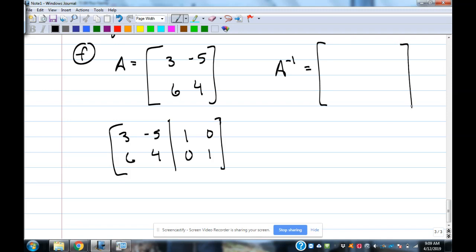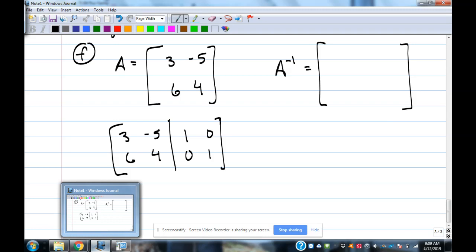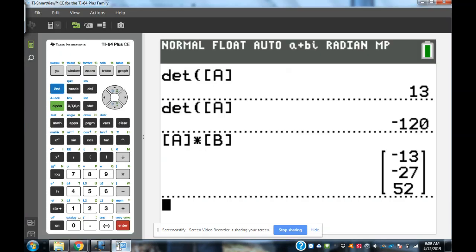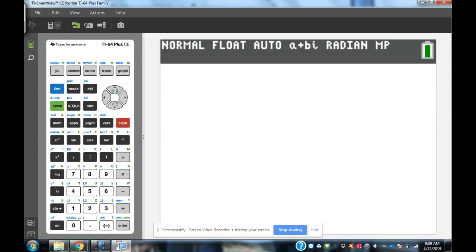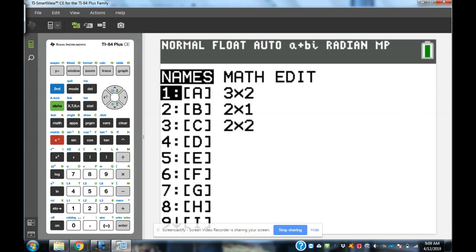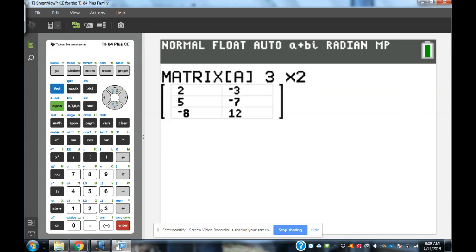If you want to know how to do that, again, see me on work day. I'll be glad to show you. And then you'll go back and do it with your calculator probably, because it's tedious, not that the math is hard. It's tedious. So let's go to our matrix and let's enter in that 2 by 2.